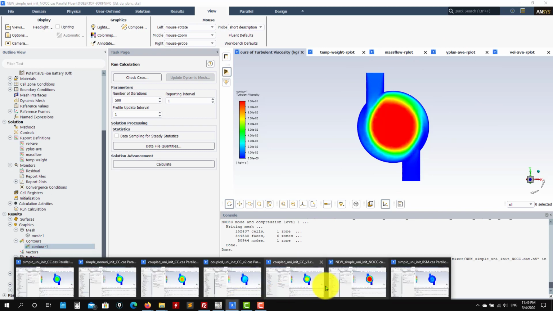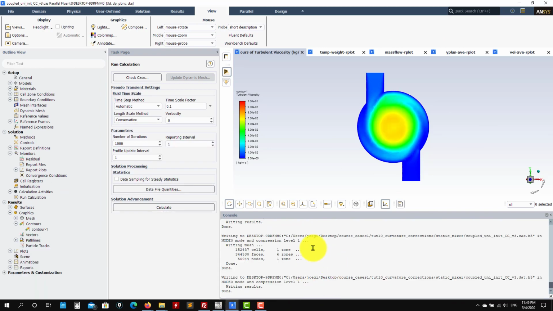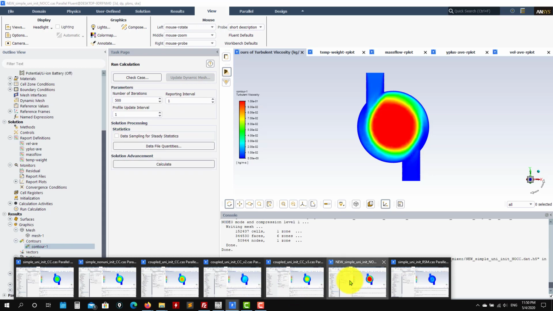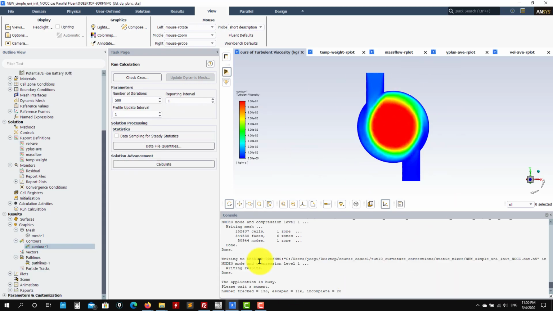But also we have here many solutions where we're comparing different methods, and you see that we have different convergence rates. In one case it will converge in 2000 iterations, and in the other one it didn't converge at all, but I let it run for 3000 and see that we have different behaviors. But what is common in all of them, so this is the one we just ran.